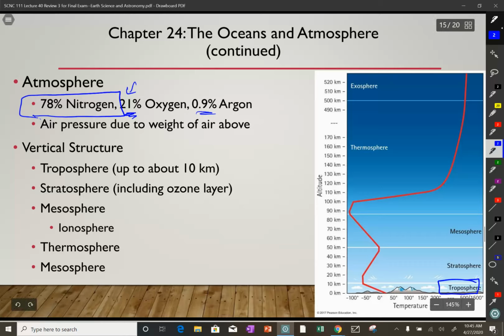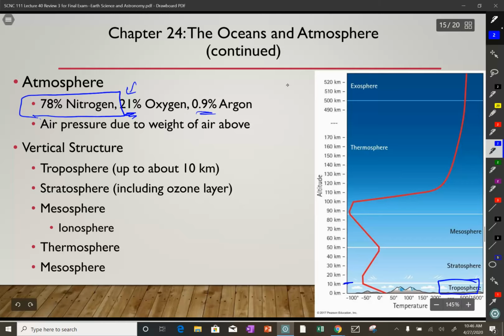Air pressure is due to the weight of the air above. So I am up here at an elevation of almost 10 kilometers. Really? I'm almost at the top of the troposphere. So the air pressure here is much lower. It's about 70% of the air pressure that you have in Lincoln, and hence I get about 70% as much oxygen as you get in Lincoln, which means that I get short of breath when I'm doing these lectures sometimes, just because I'm not getting enough oxygen in.